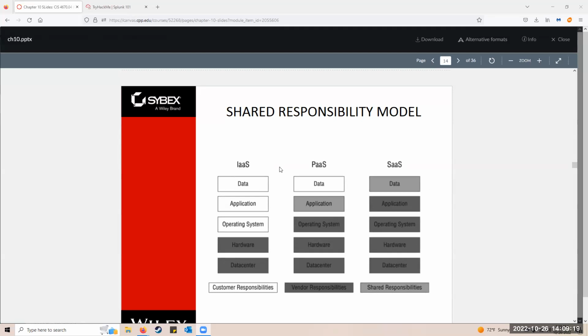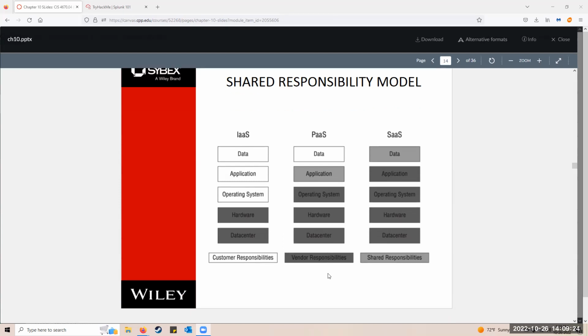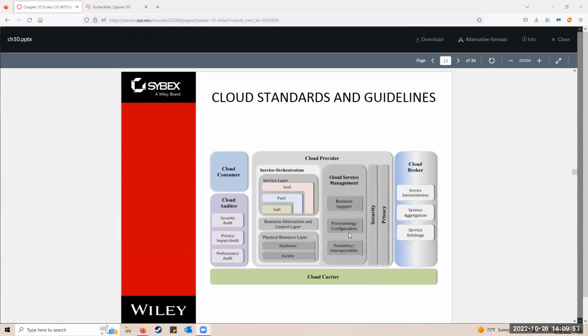And it's different as they break it down between IaaS, PaaS, and SaaS. But from a cloud perspective, you really have to look at who has the capability to touch what. So Amazon does not have the capability to go into your system with an administrator or root account, for example, and do anything. You don't have the capability of going to an AWS site and getting into that site and doing anything with their hardware. So that's the way you kind of have to look at the shared responsibility model.